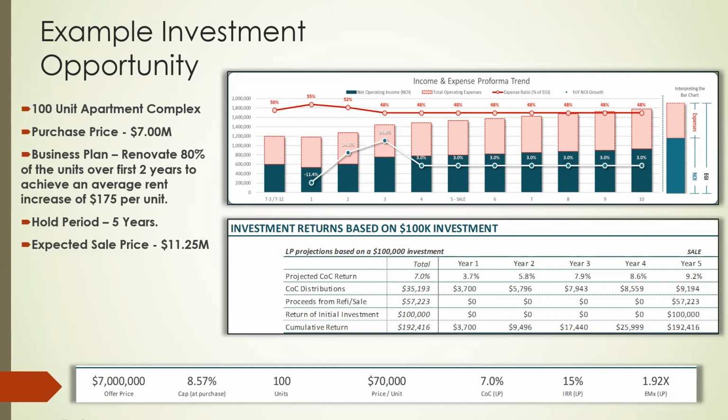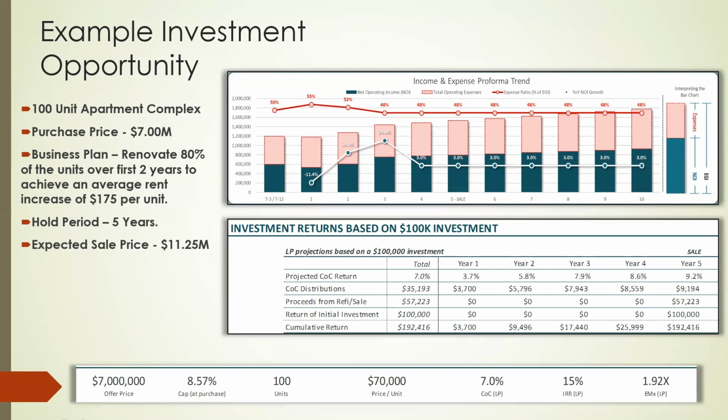Now, if you look in the middle here at this table, this is really where I want to point out some things, and I had mentioned earlier that the cash on cash return, these distributions, may not be flat. It's projected at an average of 7%. But if you look at that line there, your total cash on cash over the life of this would be 7%. But year 1 and year 2, during that business plan execution of renovating those units, some of those units will be down. We won't have units up at the projected rents that we're looking to achieve. So those returns are lower in those first 2 years.